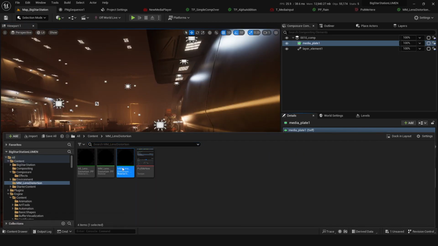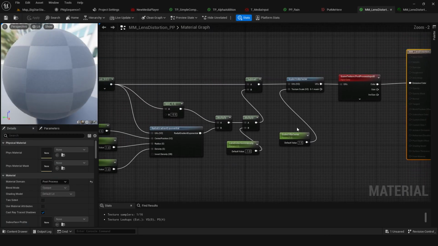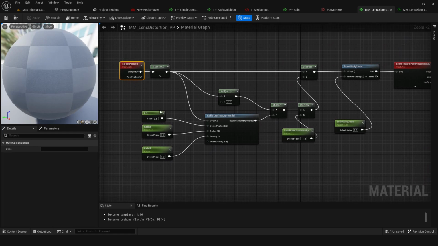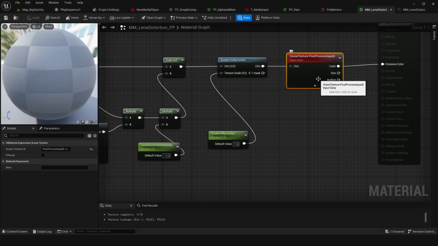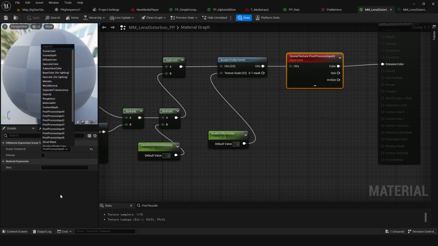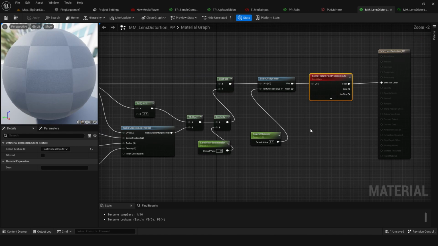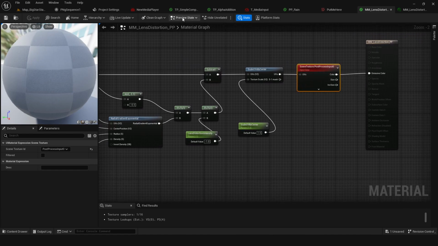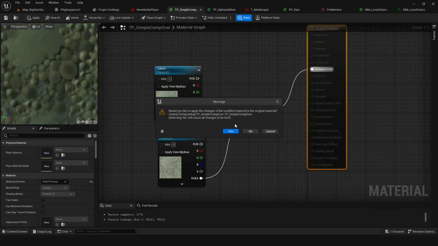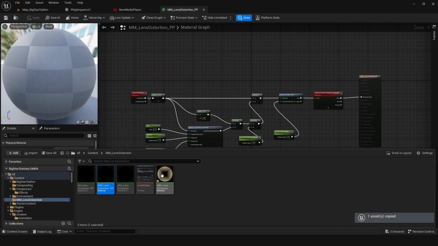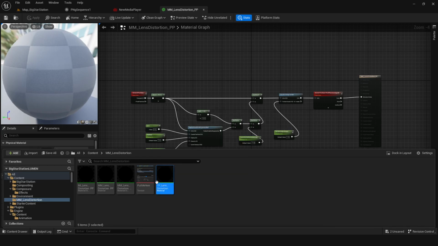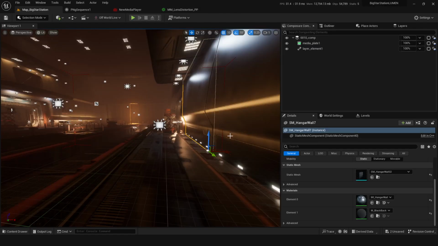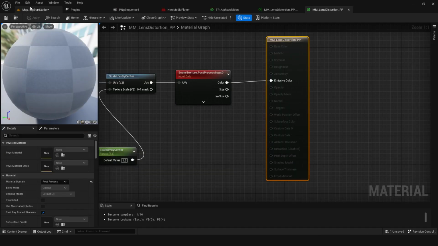So if we check out the distortion material here, we can see that it's taking the screen position input data and changing the scene texture, so the post-processing input scene texture. This node here we can swap out, and that means we can make this affect a texture instead of affecting the whole scene. So let's make a copy of this material, copy and paste it here, and we'll call this TP lens distortion for transform pass. So we know this is a Composure specific material now, and this transform pass can go in here.